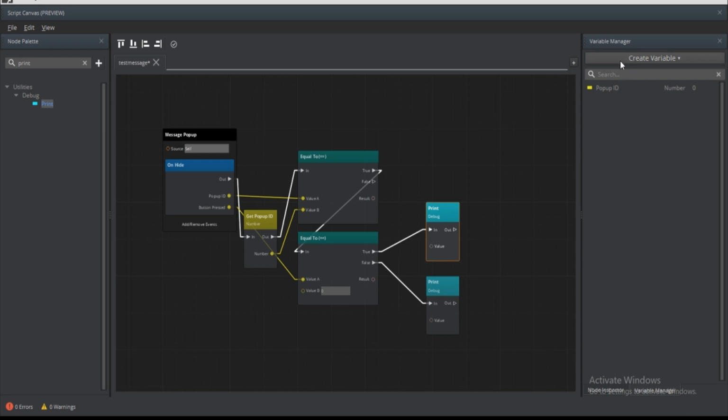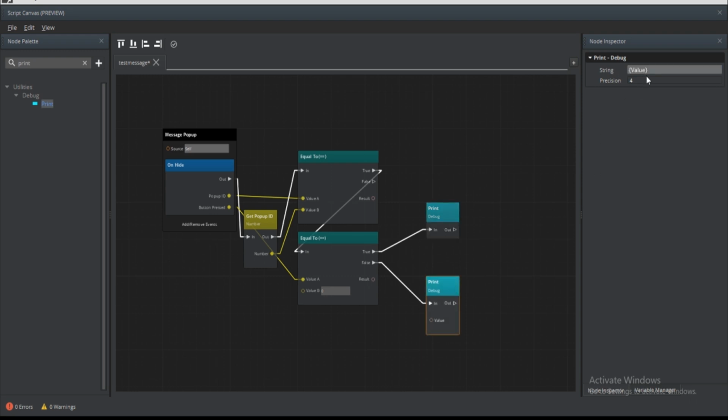All right, so let me go to my node inspector. I'm gonna say this is a yes, and this is a no. And that's it. That's how we would handle that. Of course, you would do more advanced logic than print strings, but you guys get it.